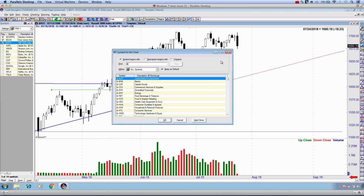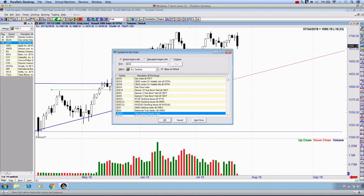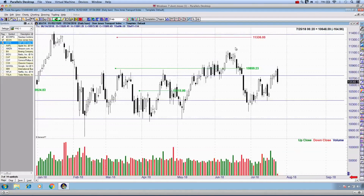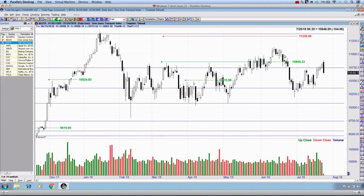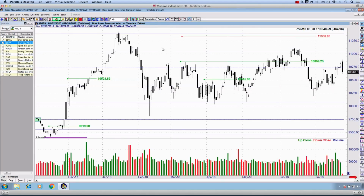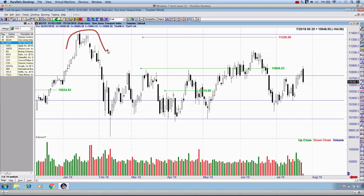Before we get there, however, I just wanted to show you also the Dow Jones Transportation Average, because again, similar to the Russell 2000, we have a very bearish candlestick which developed at the close today. This is what we call an outside day engulfing candlestick. It is a bearish Marubozu candlestick, and it is showing up also at a very important resistance area. This is coming in at about 10,800 on the transportation average. And the reason why this is so important is because we still haven't actually reclaimed the highs, just like the NASDAQ has done most recently.